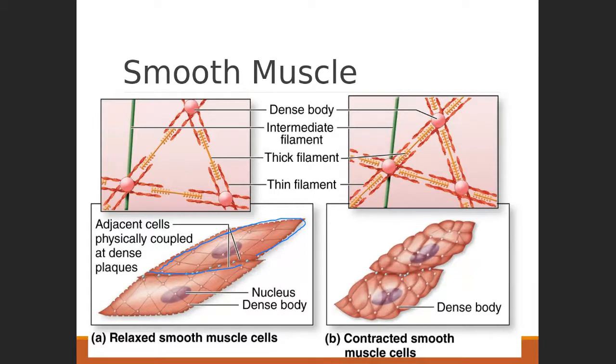This is because of the nature of the arrangement of the fibers inside that muscle cell. For skeletal and cardiac, they were running parallel, and that's what gave us the striped appearance. For smooth, we tend to see the overlapping fibers run at angles, using dense bodies as anchor points. And it allows each individual cell to get a three-dimensional contraction.